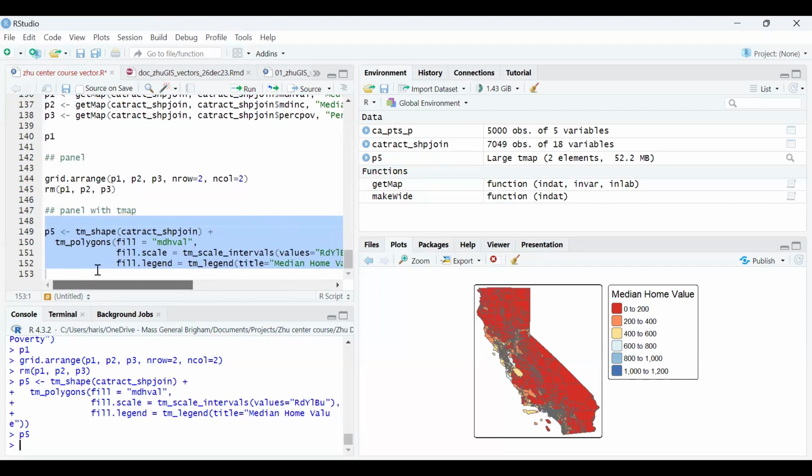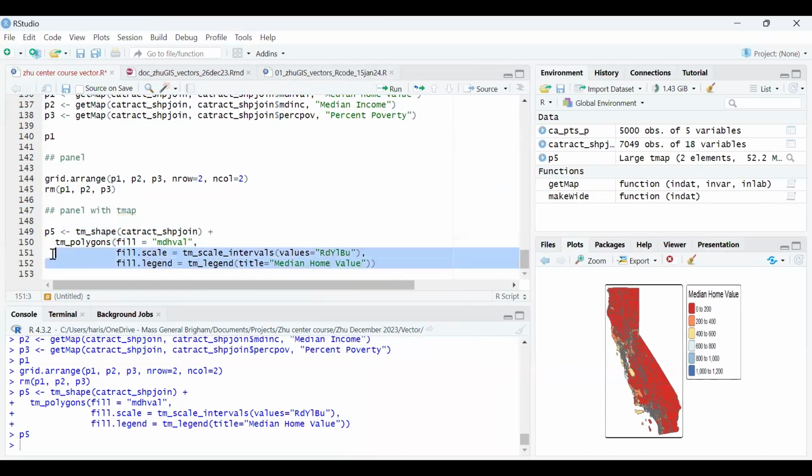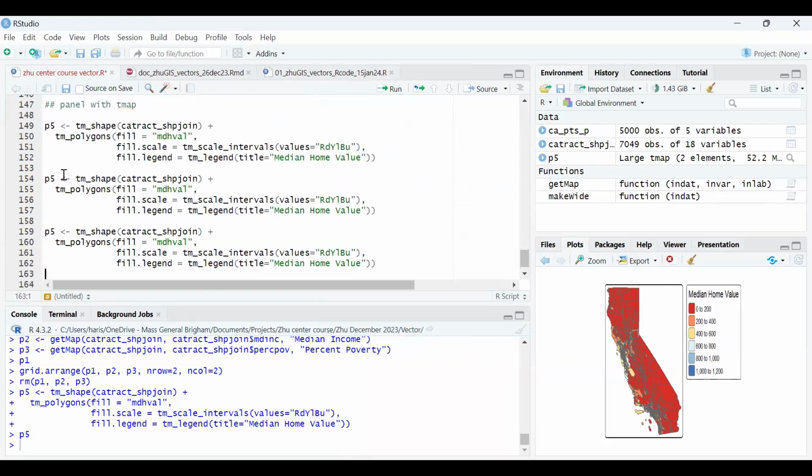So what I'm going to do now is play around with this a bit so we can see some other things. We'll do the same thing: we will make maps of median income and percent poverty.